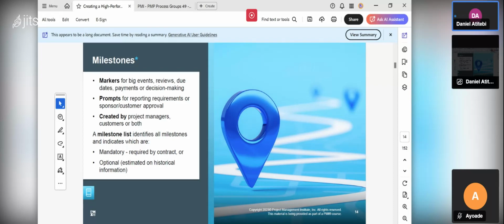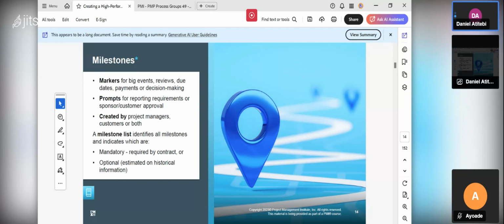We are going to build about a 10-story building. If the foundation is not okay, it's going to affect the structure. So that's a milestone. And we release foundation is another milestone. First floor of the house is another milestone. Second floor, another milestone. These are very important areas of our project that we need to witness and review after they have been delivered, so that we know whether what has been done was done very well or not. So we can call them markers for big events. They help us to review what we have done so far.